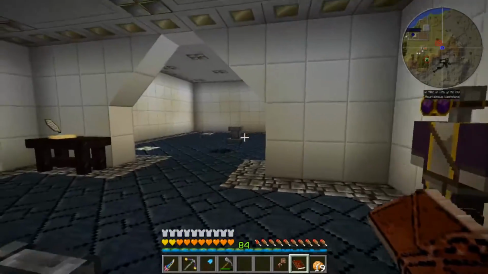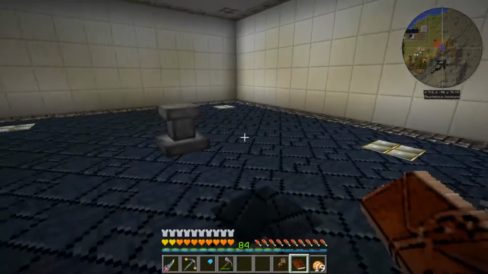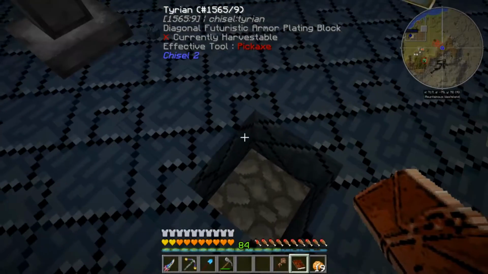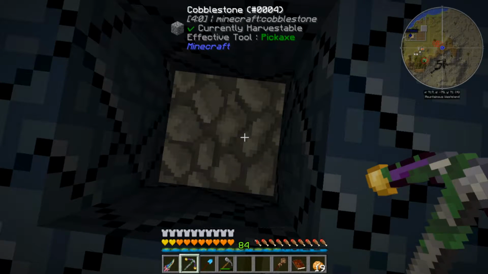I just kind of extended this out, and then this is where we're going to be putting in our fusion crafting area, and then down here is where I'm putting a bunch of stuff for stabilizing. And that'll all be explained here, but let me just kind of show this to you.